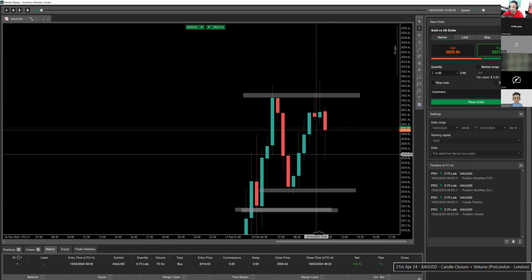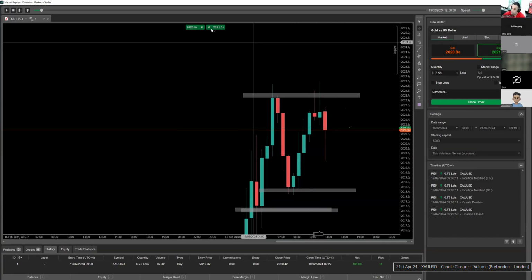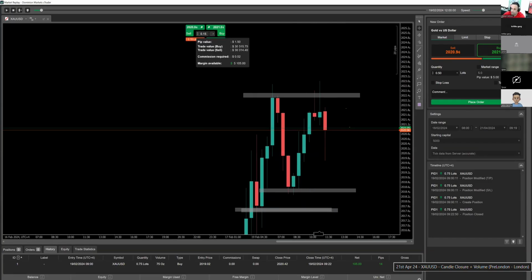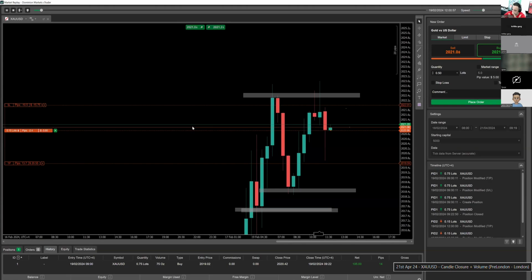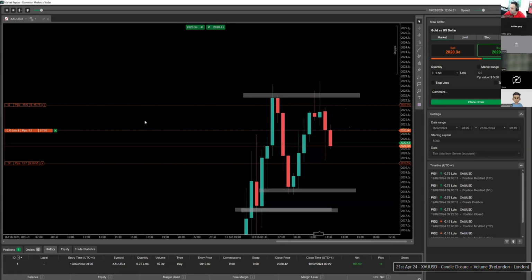Now, if you're not confident enough, you don't take this trade at all. If you are still experimenting with this, you lower your risk. That's it. Since I'm still experimenting with this, stop loss is going to be 10 pips. I'm willing to lose $15. I've already made $100, and I'm just trying to see if this makes sense. This is why simulation sessions, going through different setups and experimenting with things, is very, very important.